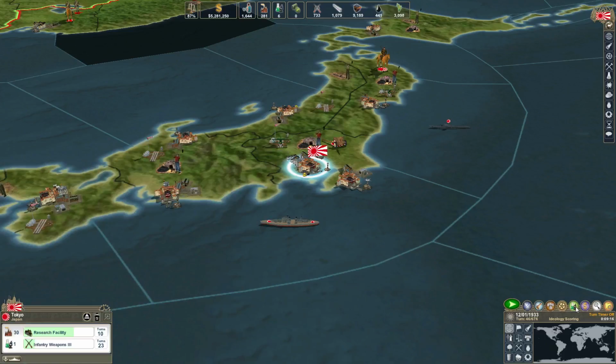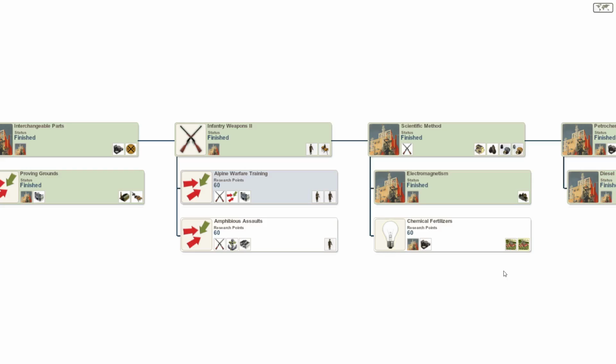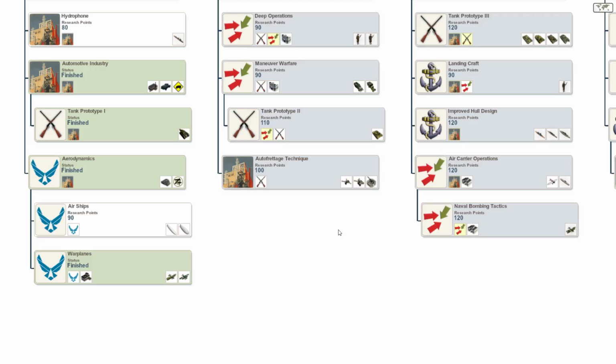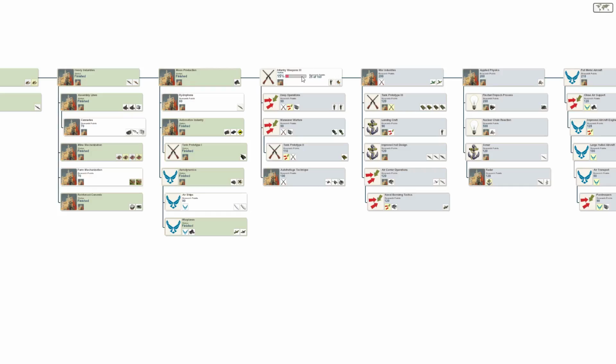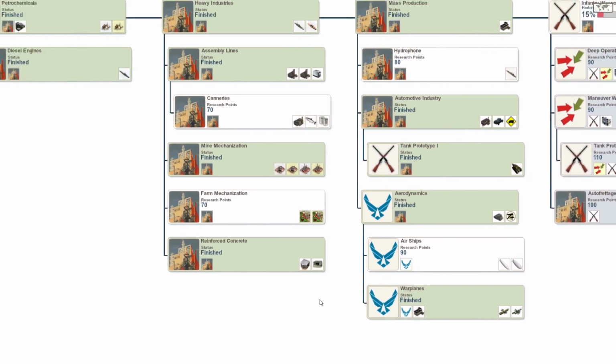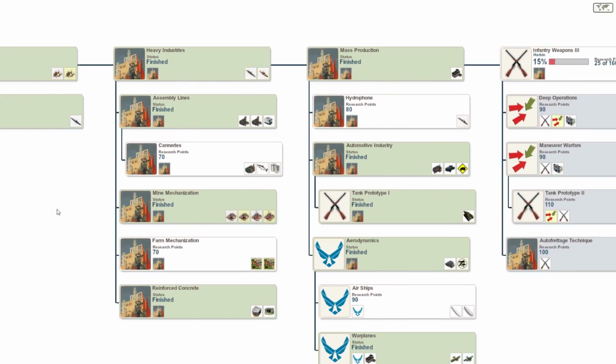We want to go here, see where we're at right now. I think we can build at least basic artillery to defend a homeland initially. Yeah, this is the technique we need. Auto frichage technique. This is the next step after infantry weapons. That's going to allow us to build howitzers, heavy artillery, and also anti-air batteries if we need them, probably in the homeland at least, maybe a few scattered on the Manchurian border with China, just for good measure.